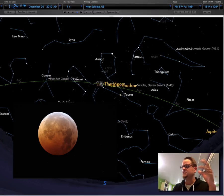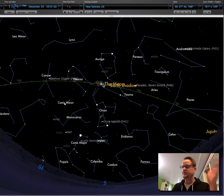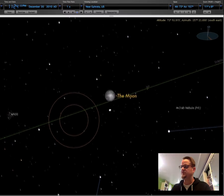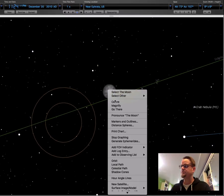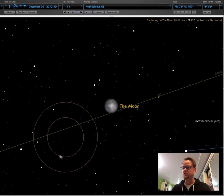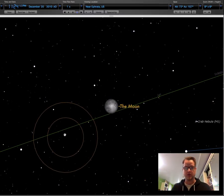I remember staying up the entire night to see it — even though I had school the next morning, I pulled an all-nighter. During a regular total eclipse, you see the moon way up in the sky. If we zoom in, we can see the moon there. I also have highlighted here the Earth's shadow. There are actually two parts to the shadow: there's the dark inner portion, which is called the umbra — that's the very dark part you definitely see with the partial eclipses.